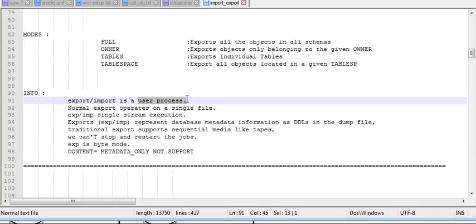Normally export import operates on a single file, but data pump works on multiple files with parallel execution. Traditional or legacy export import does not support parallel execution. It is only a single stream execution in a single file. Export import represents metadata information as DDL in the dump file.